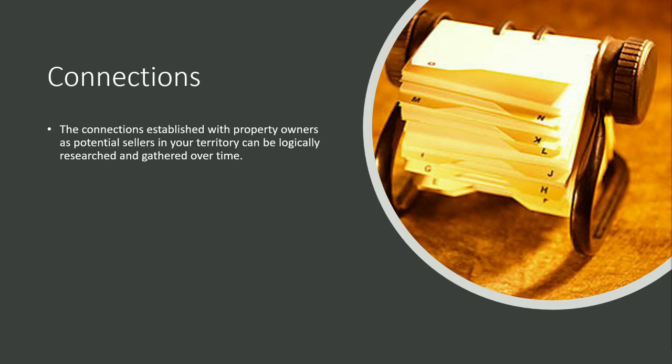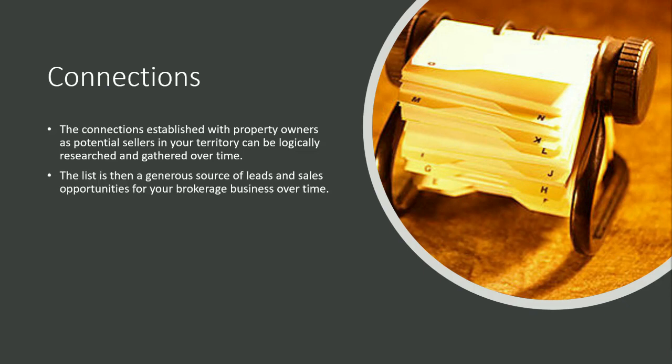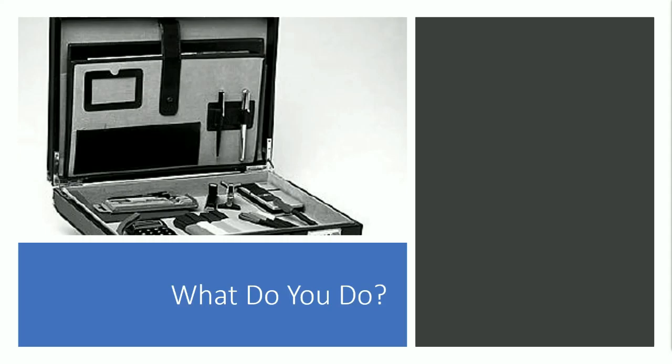Indeed, if you are finding 5 new people a day over a 90-day cycle, that is Monday to Friday, over a 90-day cycle, 3 months, that is actually about 300 new people in your database. Think about it. Would that be an amazing opportunity for you? Of course it would. So the list is then a generous source of leads and sales opportunities for your brokerage business over time.